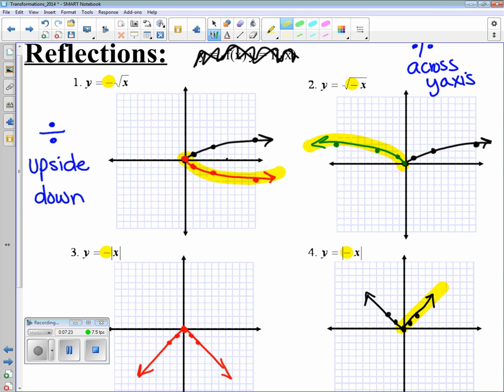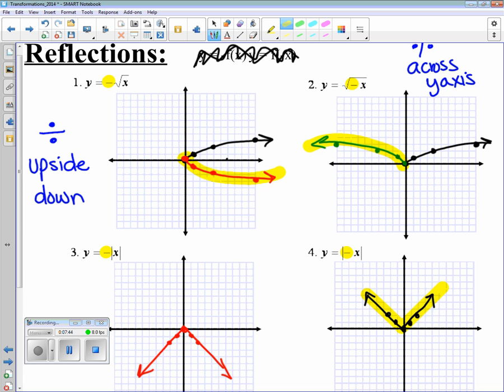What's already there? So it's kind of like I'm flipping it across itself, or flipping it and ending up with itself. So this one, actually, the parent and this function are the same thing. That's rare. It doesn't happen all the time. You won't see it very often, but it does, in fact, happen.